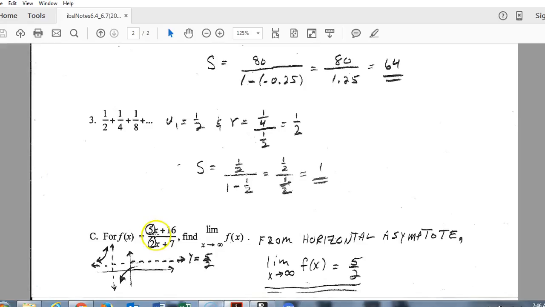If this became a really big number, let's just put in a million. So if this was 5 million plus 16 over 2 million plus 7, as this number becomes extremely large, these terms become pretty insignificant the bigger this gets. And so we basically would be reducing this fraction. 5 million over 2 million is just 5 over 2. And the bigger x becomes, the less significant these become. And so we are approaching 5 over 2 the bigger x gets. That's the way we would see the limit of that function as x approaches infinity. We get closer and closer to a limit of 5 over 2.